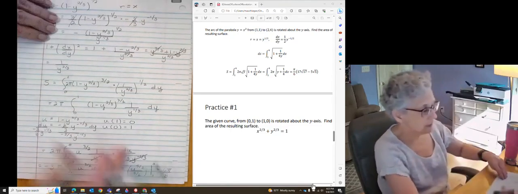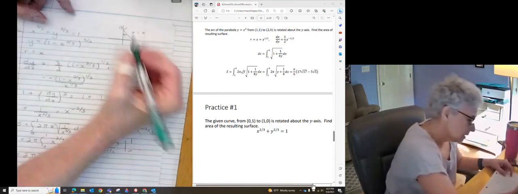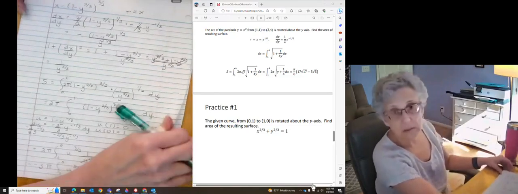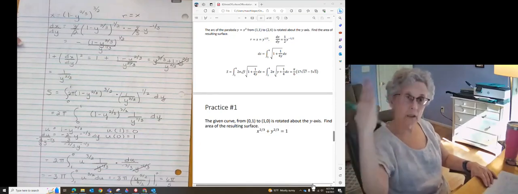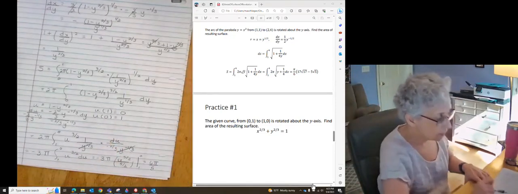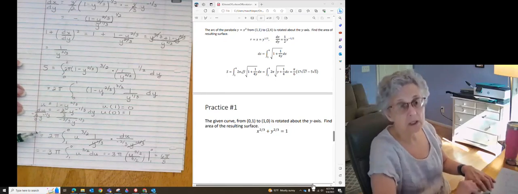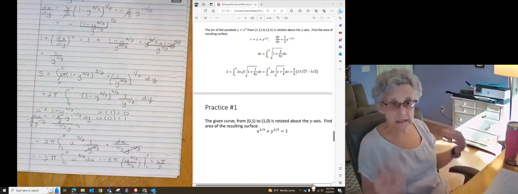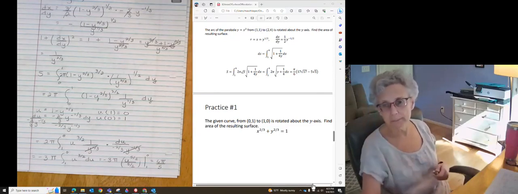Now you notice even though my points were from the point (0, 1) to (1, 0), I went from 0 to 1 both times because I'm integrating with respect to y, and we want to go from 0 to 1 with y also. That's important because when we come down here, we end up having to use substitution, and we eventually have to integrate from 1 to 0, but we do indeed come up with the exact same thing. Do it however it's easier.